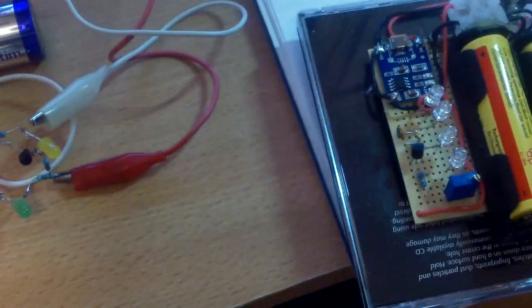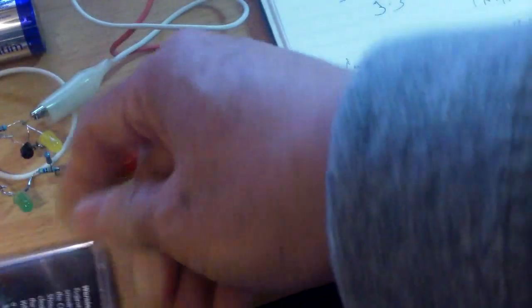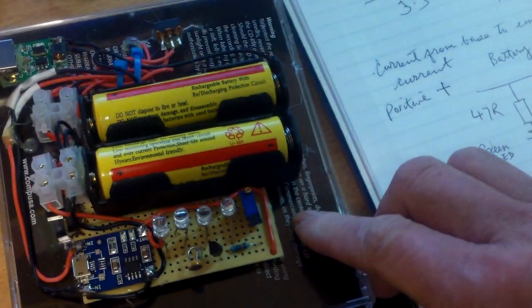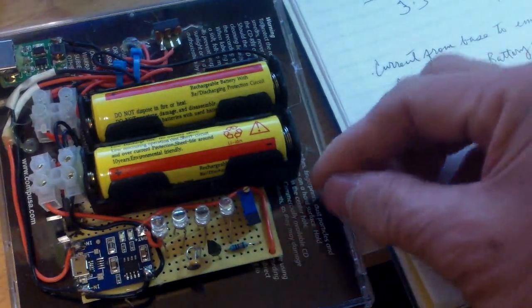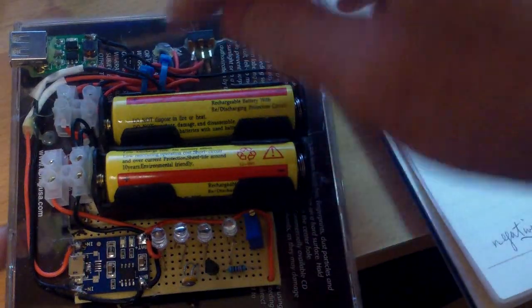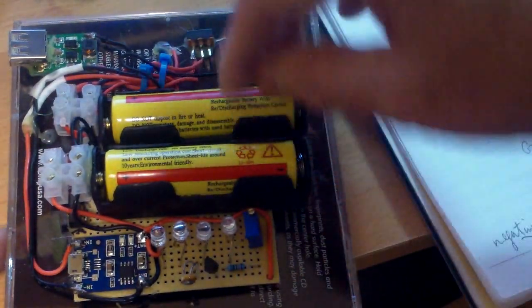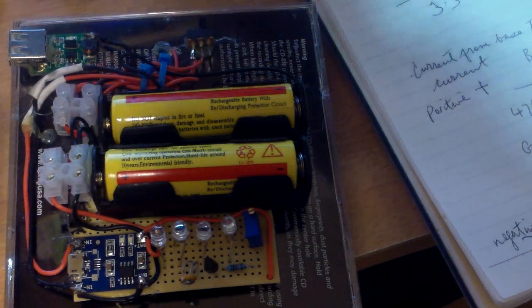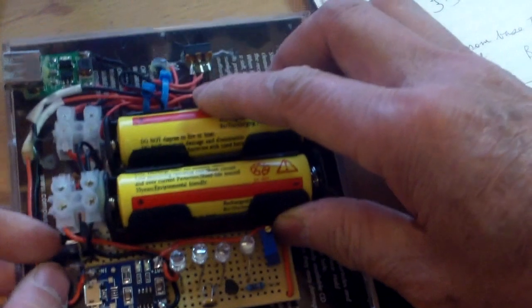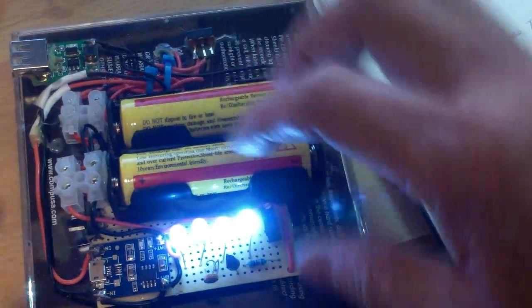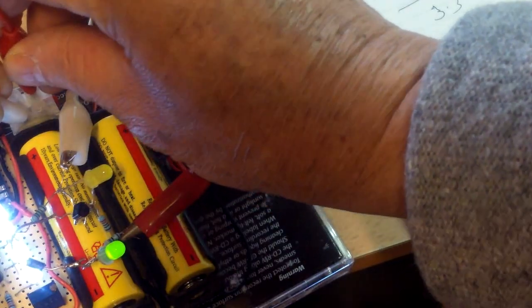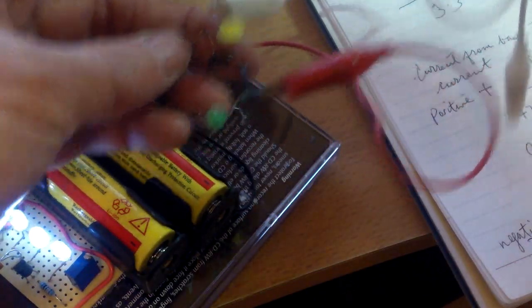I was thinking of building something like this into this kind of gadget here so that I can install a switch. If I switch it on or maybe I can even leave it on, and if the battery is going down below 3.7 to 3.6, you can see the green light is on and use it as a battery monitor.